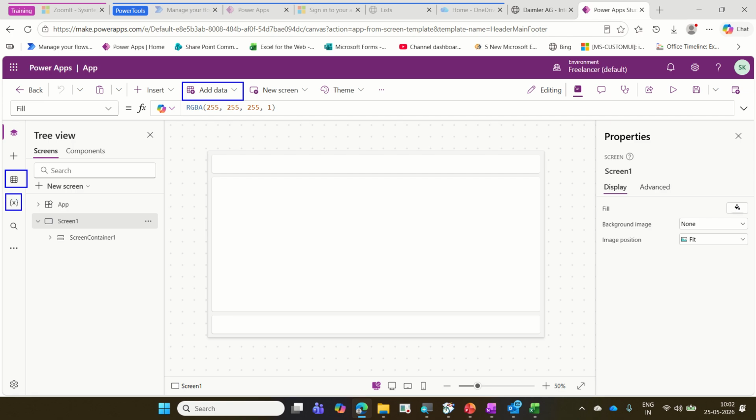And you can create some formulas and functions also in Power App. This is for variables, formulas, functions using the Power App. And if you want to search some objects, there are some objects available.